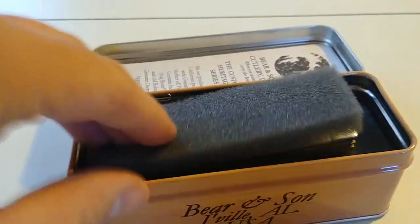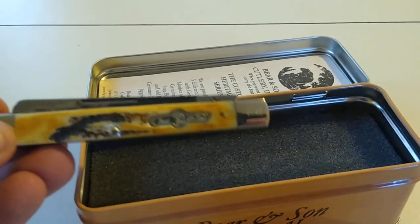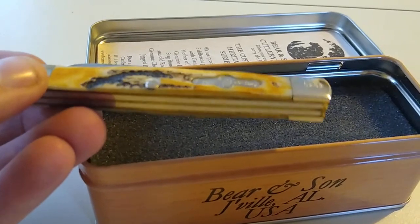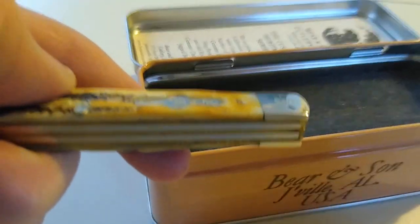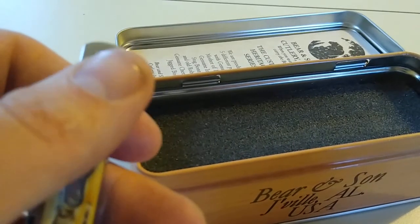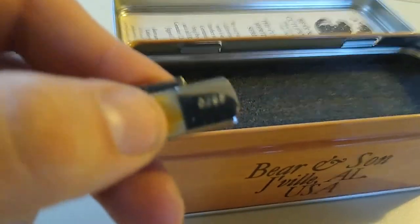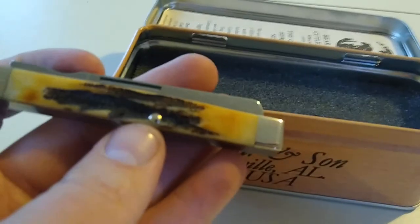It comes in this nice little case. And there's the knife itself. The inlay is pretty deep right here. But everything else seems pretty good. I'm trying to see what that is. Oh, that's the serial number on the bolster, 289. This is my first time actually looking at it, besides in pictures, so.